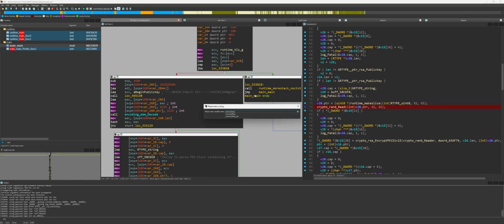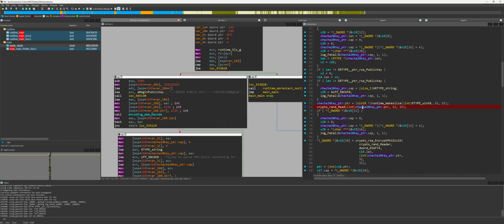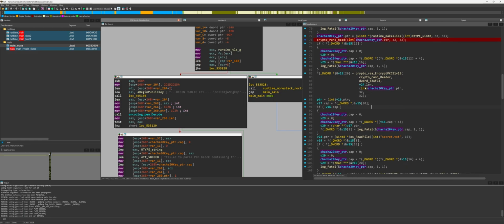I'm going to rename it as the ChaCha20 key pointer. So I am assuming this is the value being stored as a pointer. It holds the ChaCha20 key during the encryption process. If I go down a little bit, we can see that after the generation, this data is encrypted by RSA to make it almost impossible to collect the ChaCha20 key, which can be used to decrypt the data without sending any kind of ransom money.